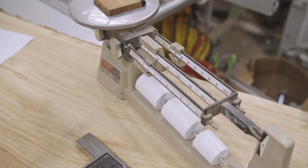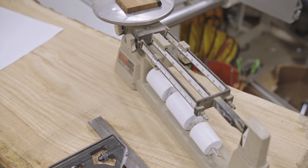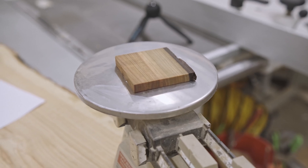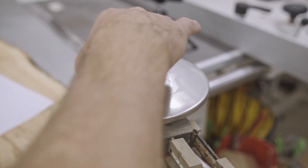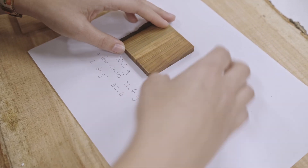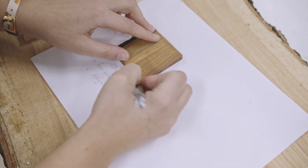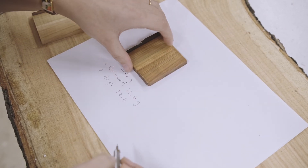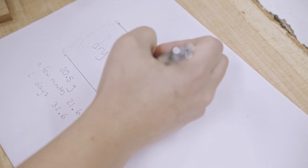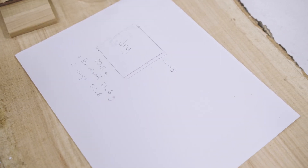This one weighs 32.6 grams — that's more than 10 grams more than it started! That's a lot. Okay, let's trace this one now. Let's line it up starting at the bark line. The width seems to be changing more than the height — what a huge difference! Let's mark that this is how much it grew in two days.